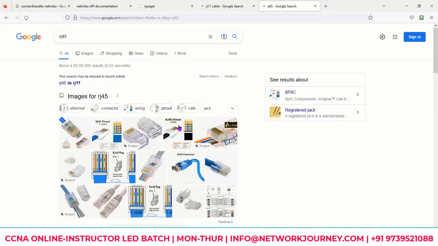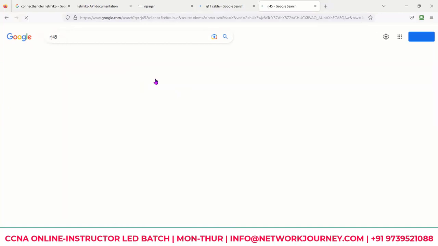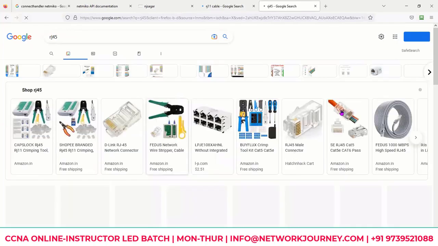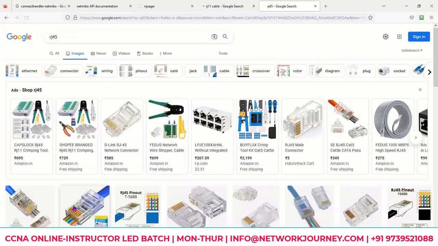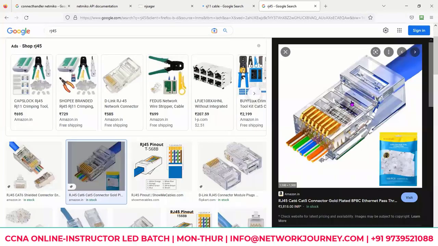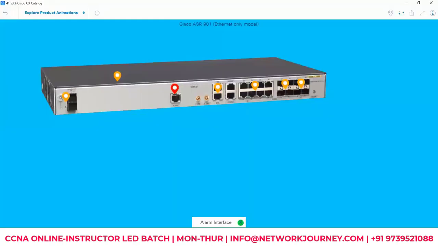We'll talk about all this color coding and what its significance is. You see, this is how the color coding of that adapter looks. There are 8 different tiny wires within an RJ45. This RJ45 is plugged into these ports, which you see here.